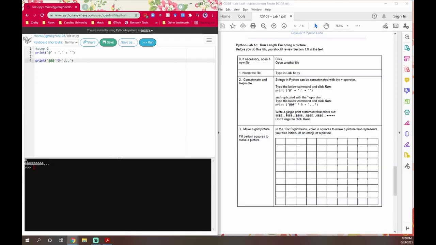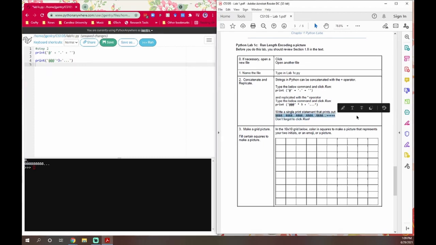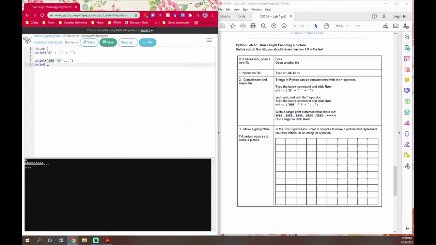Now, the last thing that step 2 is asking you to do is write a single print statement that's going to print out all of these characters. Let's look at what is repeated. So let's do a print. We've got a dollar sign, I mean an ampersand, sorry, an ampersand 4 times, and you've got 2 dots.